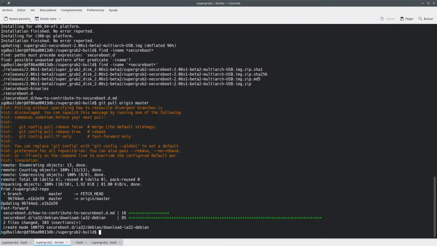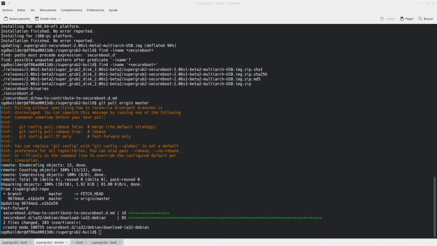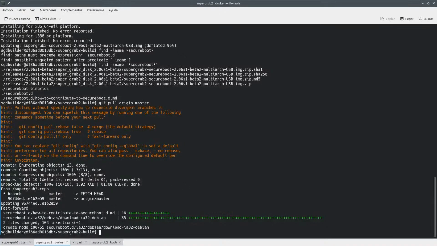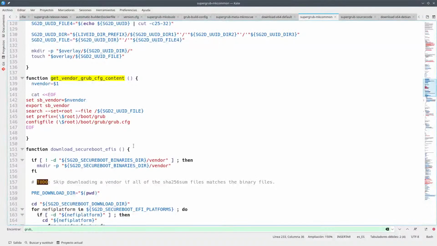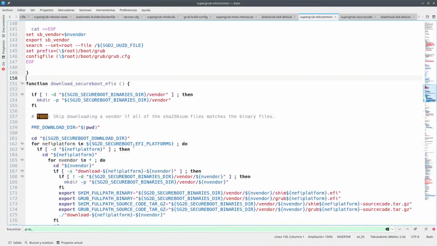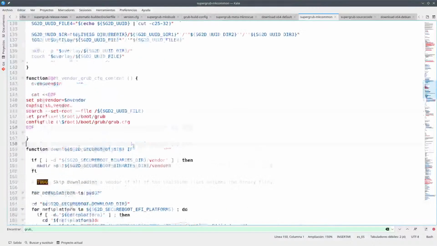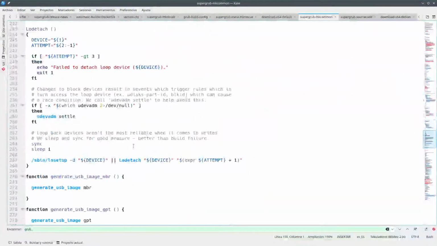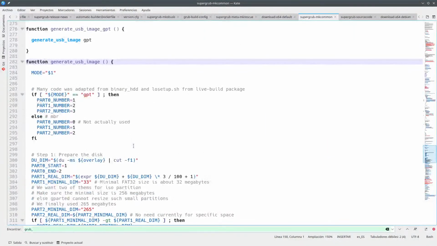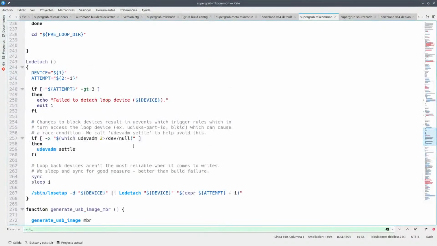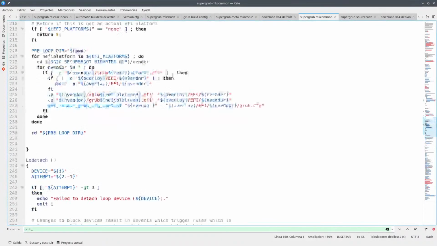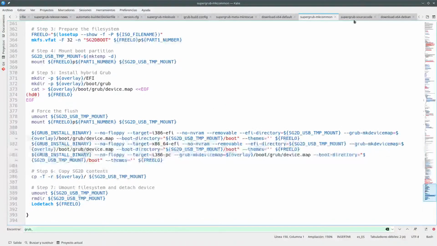So yeah, maybe it's already built in when it needs to find everything. So Super Grub MK common. What the hell was this?